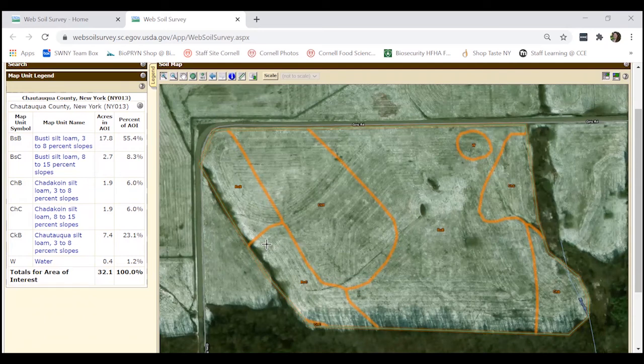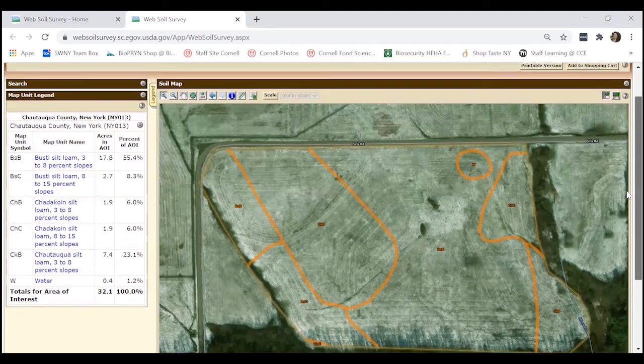In this case, it's Busti silt loam, or BsB. When you write the soil type into your submission form, make sure that you're writing Busti silt loam out. At this point, you can enter that information into your submission form.